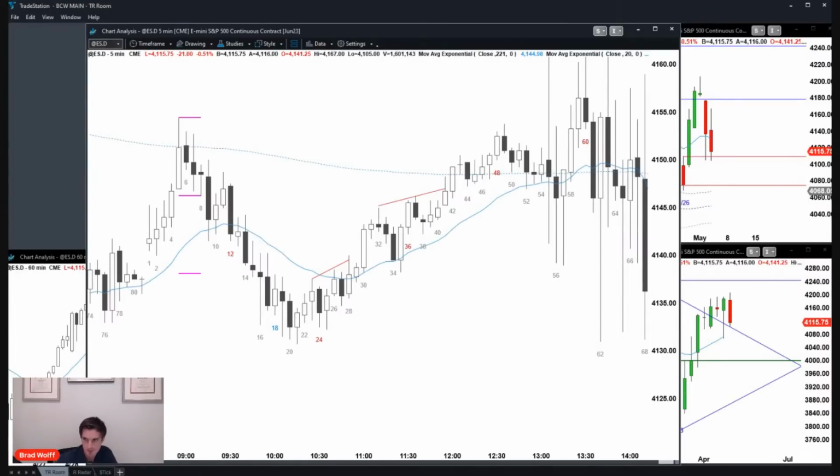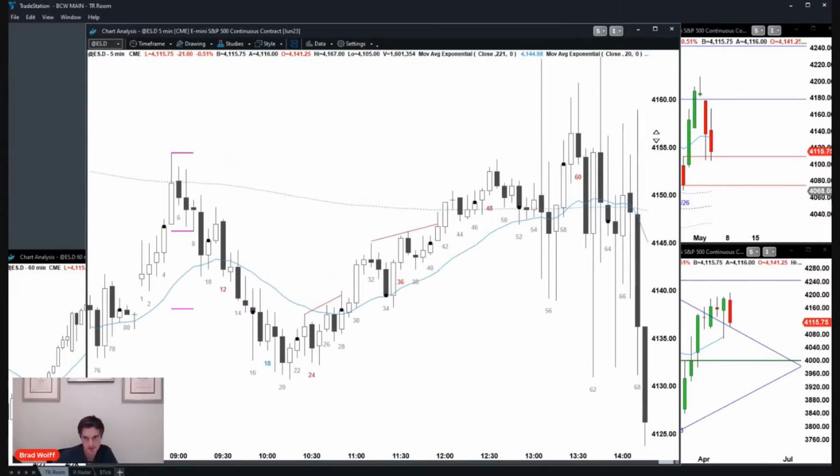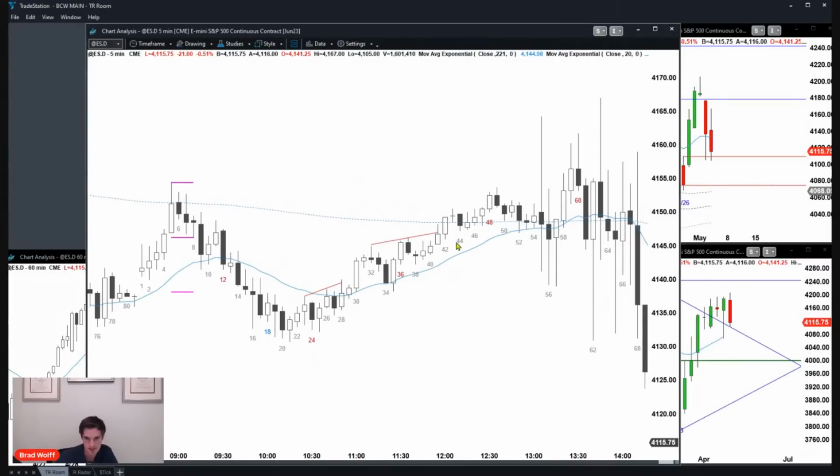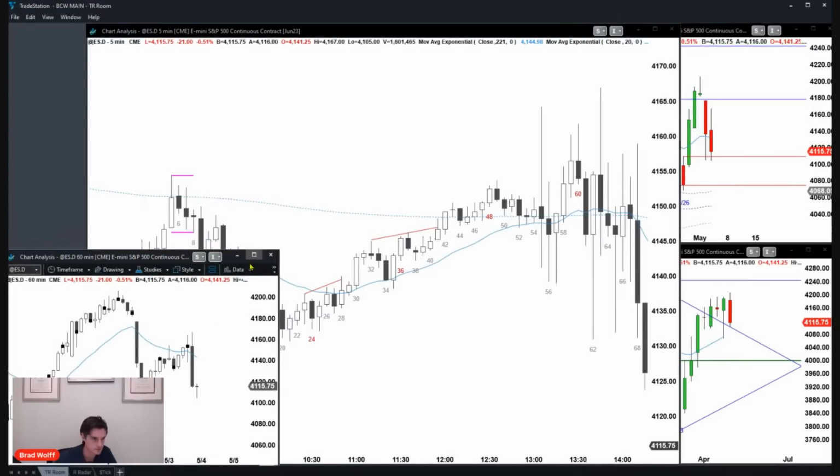Okay, question. I've been studying the Brooks trading course for a year, and for a year now, I still don't fully understand the micro double bottoms and double tops. How do you distinguish micro double tops and double bottoms from major double tops and double bottoms? Major implies a decent amount of bars. Minor implies not that many bars. So when you think about it, what is major and what is minor?